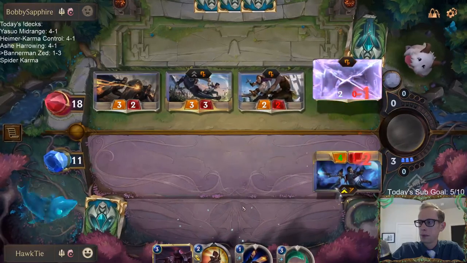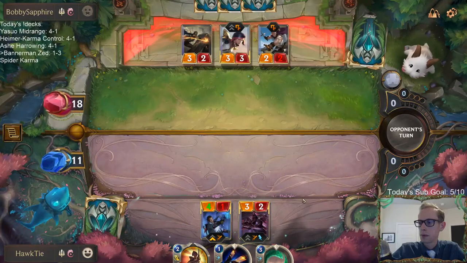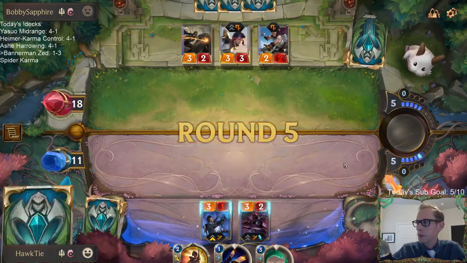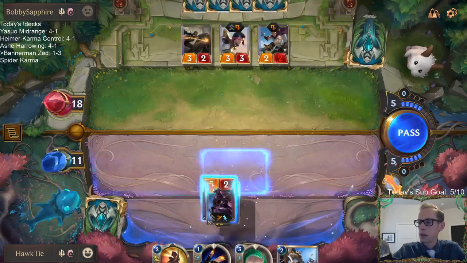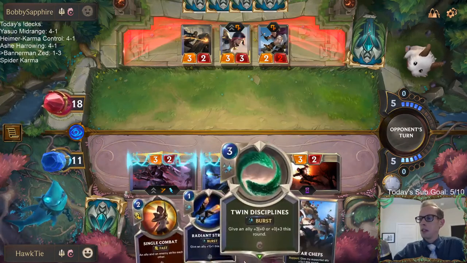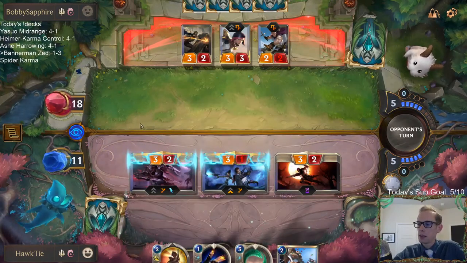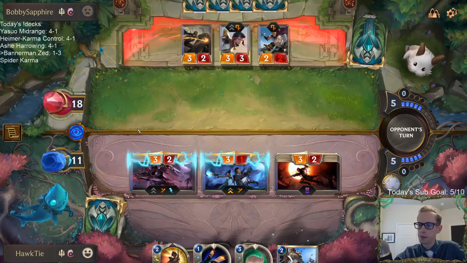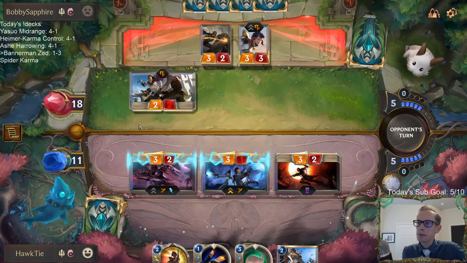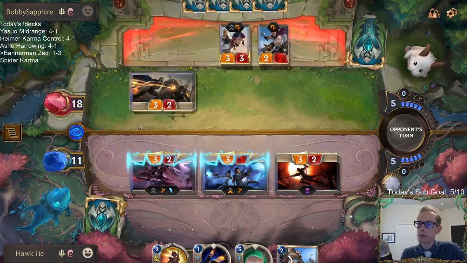A disgrace. Without a sound. This gives me a lot of mana to use, 5 mana to use for these things. This will not take long. Shield up.